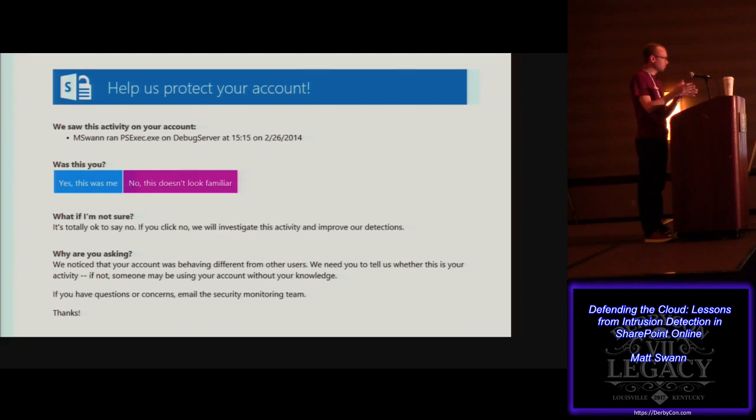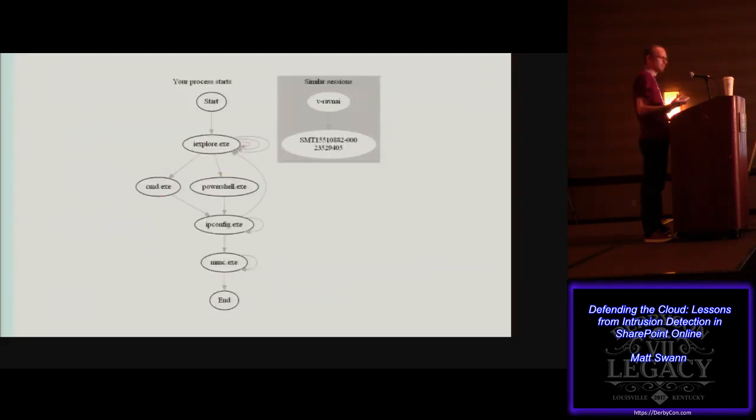So we moved on to something more sophisticated and said, I know, I'm going to build a Markov chain model. I'm going to use machine learning to look at the pattern of processes that executes in a given logon session, with the hypothesis that the processes that my engineers run when they're in the environment is going to be different, either in timing or in sequence or just in the kind of processes that they run, versus an adversary or versus a red team member. And so we'd build this great big model.